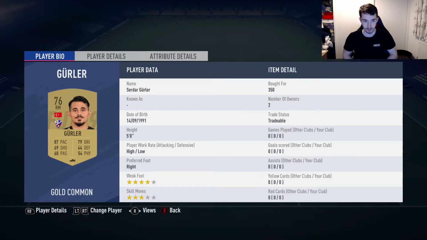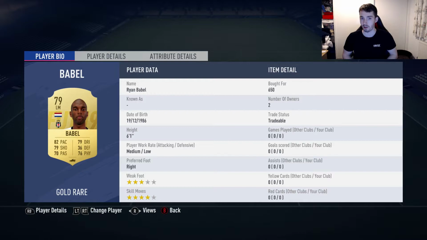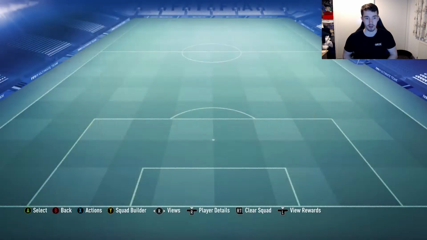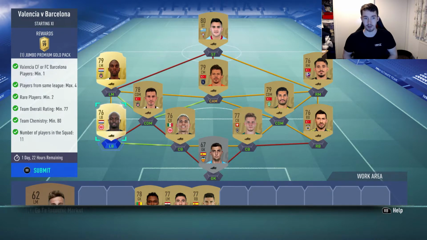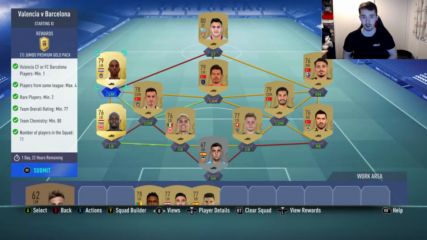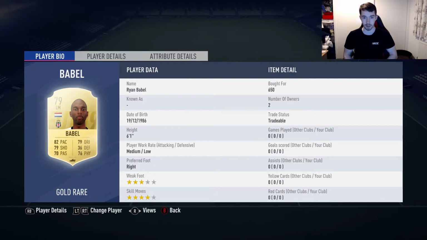He was 350 coins. I put Babel in left mid to get the other rare, which I knew that I could get quite cheap. That's why I went for Willems at left back and got this bit of a Bundesliga thing going on within the team as well, just so I could get another rare gold player that I knew was quite high rated that I could get for the lowest value possible of 650.